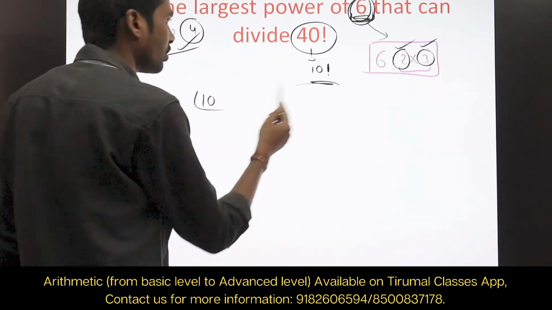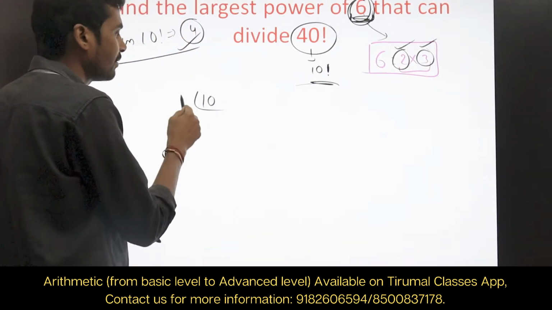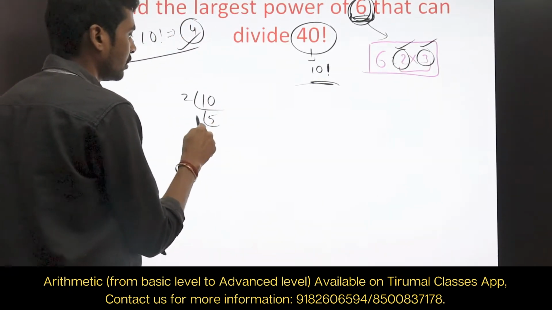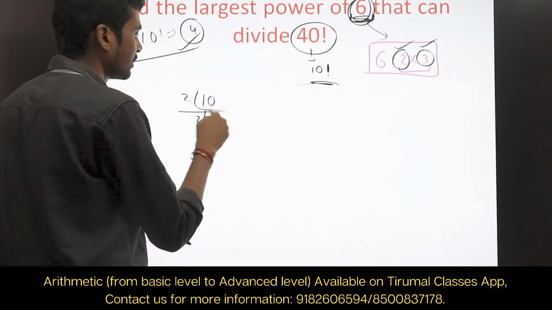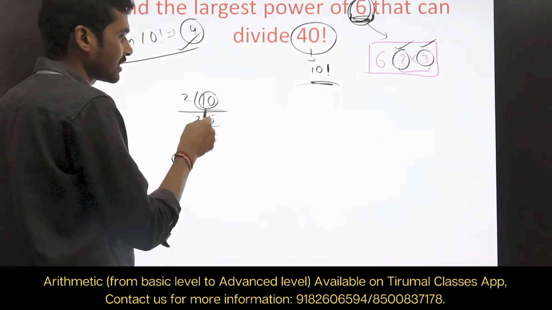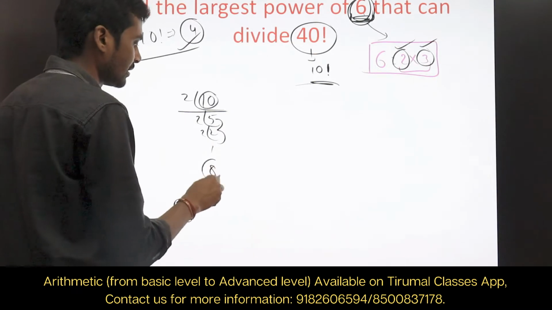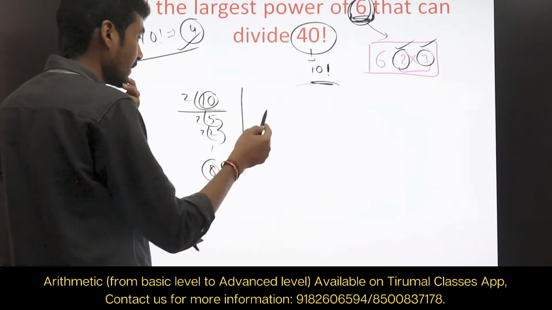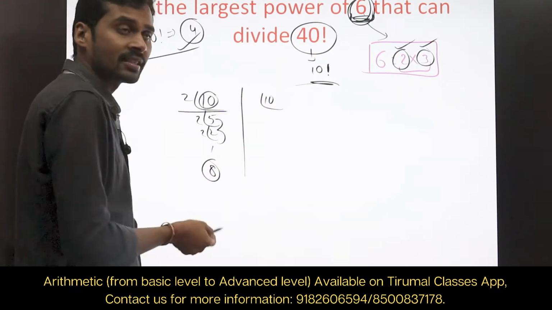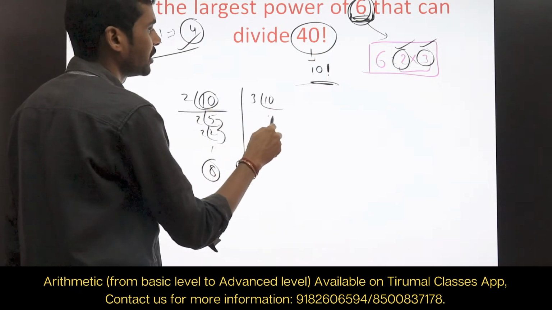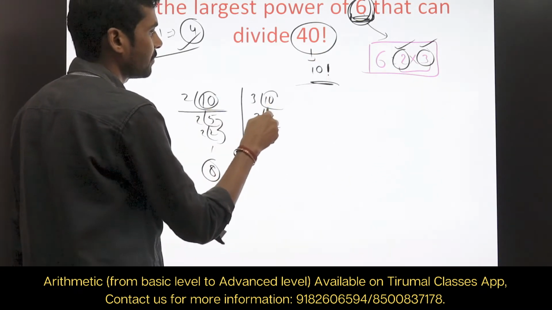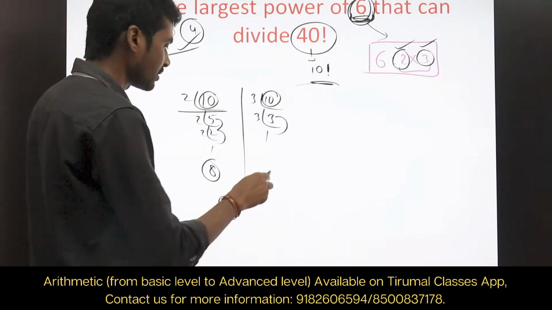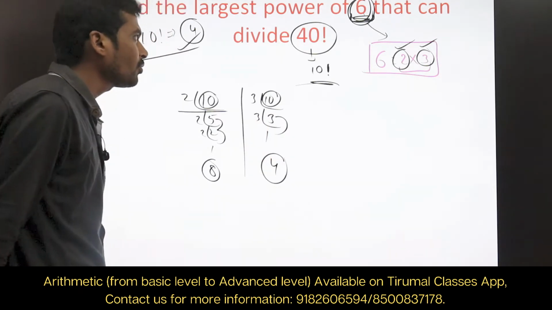2 and 3. So you divide 10 with 2 first: 2 5s are 10, 2 2s are 4, 2 1s are 2. Adding 5, 2 and 1, the remaining numbers sum to 8. Now the next thing is I have to divide the same 10 with 3. 3 3s are 9, so 3 1s. Except this number, what is the sum of the remaining numbers? 4. Now what is your final answer?